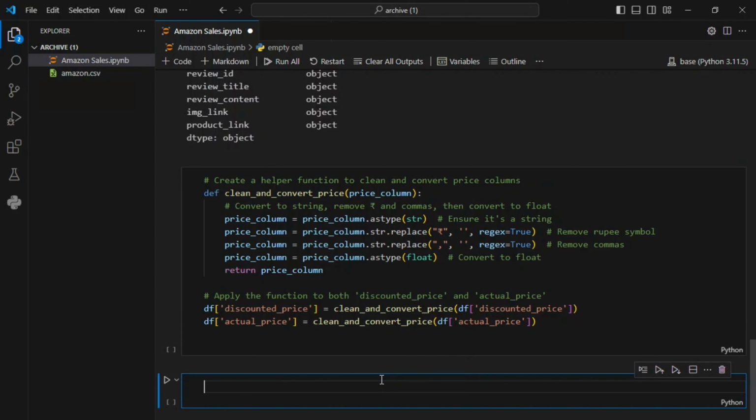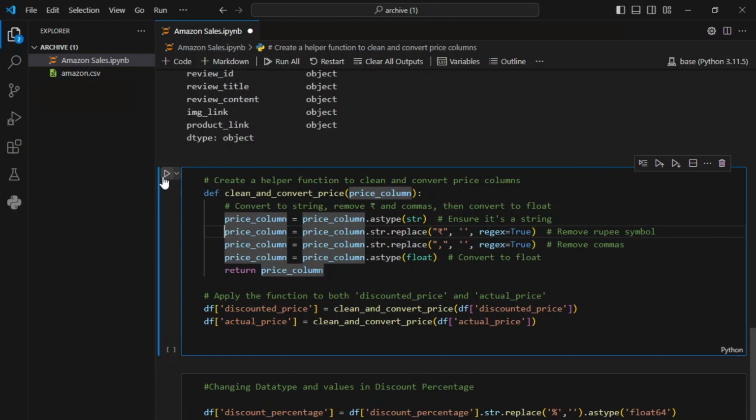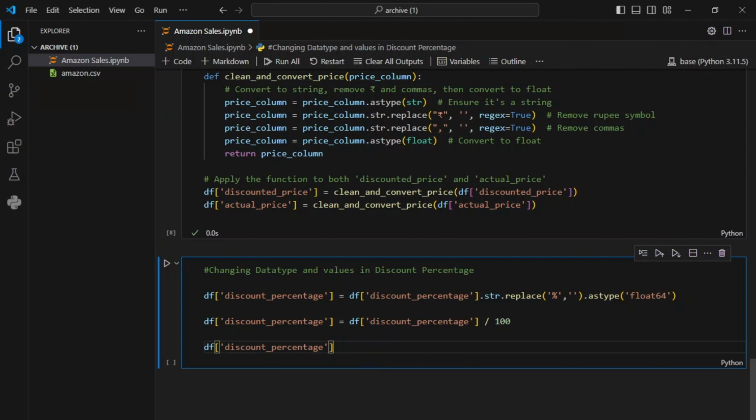Right. So after defining the function, it applies it to columns in the dataset, discounted price and actual price. Basically, this way, these columns contain clean, consistent numbers that we can use for calculations or data analysis. Right.